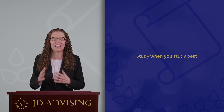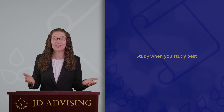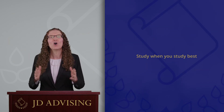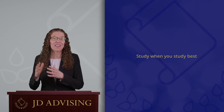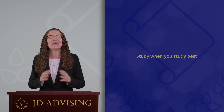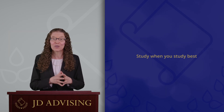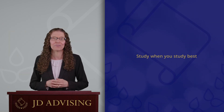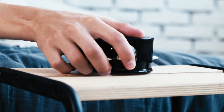If you are most productive late at night or in the very early morning, you might have the advantage of studying when there are fewer distractions — for example, fewer people calling, texting, and sending emails. One thing to note, particularly if you are a night owl, is that the bar exam starts in the morning and goes until the late afternoon. As you get closer to the bar exam, it is a good idea to start doing some practice MBE and essay questions during those hours so that your brain gets used to working during that time of day. Also, you may need to switch your sleeping hours so that you go to bed earlier and get up earlier.